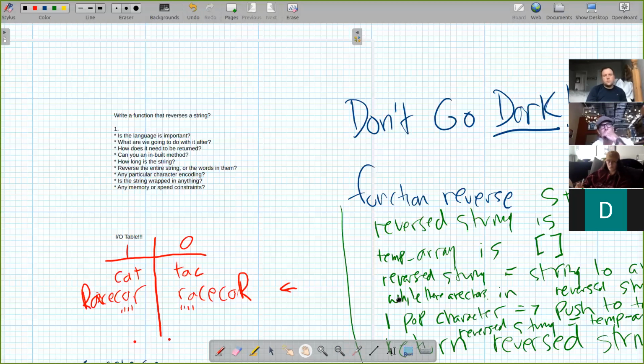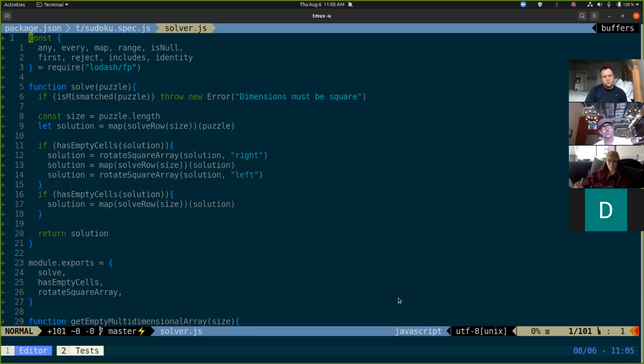And this problem solving process is a great way to approach problem solving more broadly. The don't go dark and the performative aspect of that, that's really just for interviews. It's so other people can see inside your brain, basically. But going through these steps, trying to figure out what you're actually looking for. I'll give you an example.